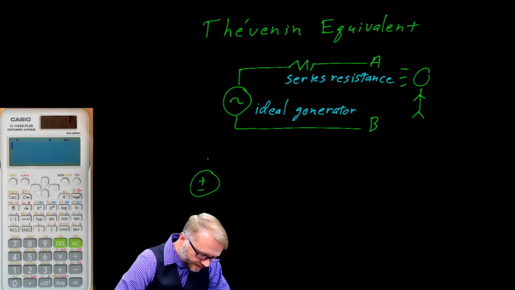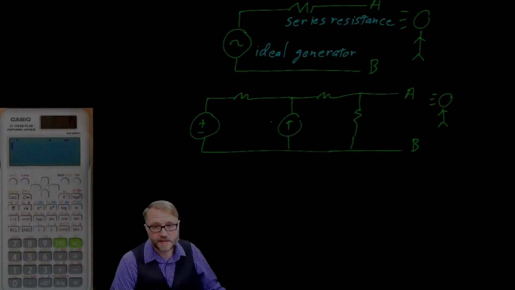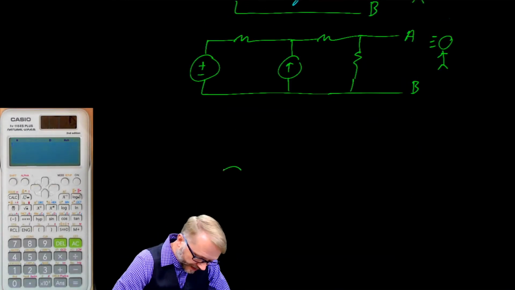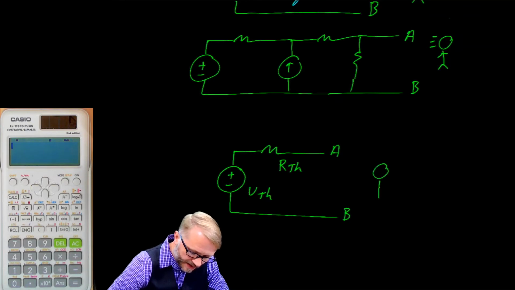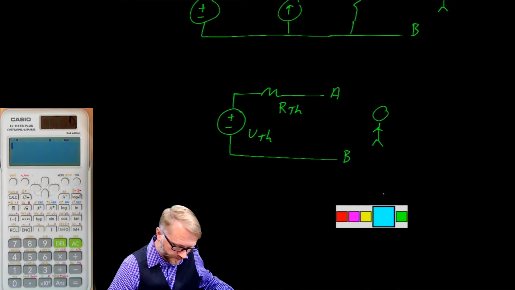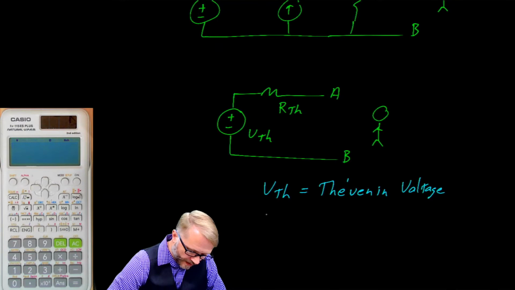Suppose we had a power supply, a resistor, a constant current source, some more resistors, anything you like, it doesn't matter. It doesn't matter how complex it is. If we were to model it, if we were to look into the circuit, we would see a Thevenin voltage, V_TH, and R_TH, again on terminals A and B. We call that the Thevenin voltage and the Thevenin resistance.